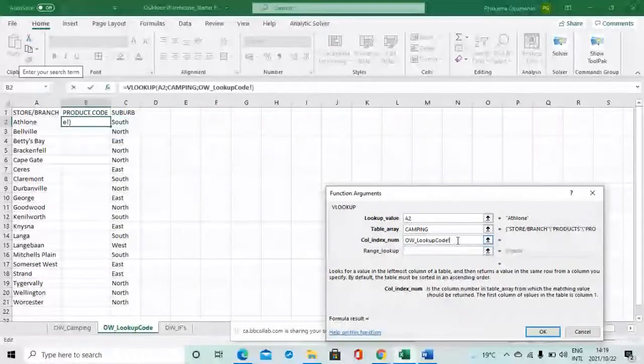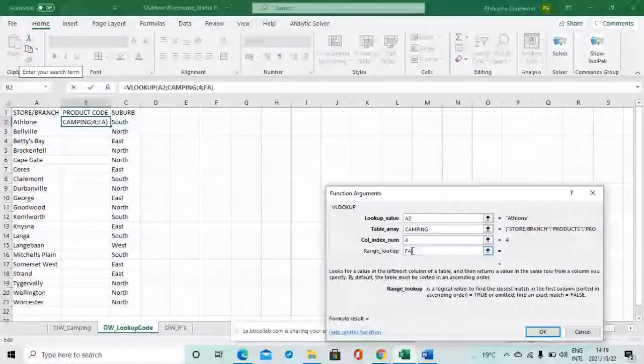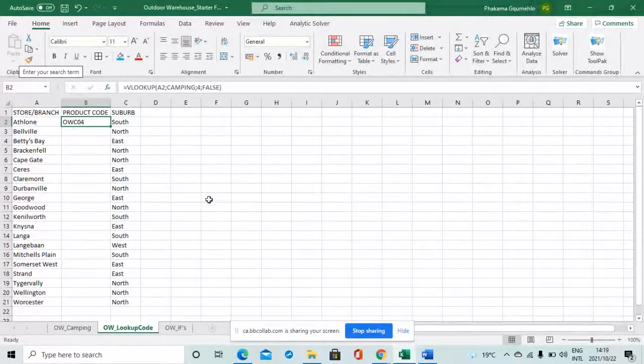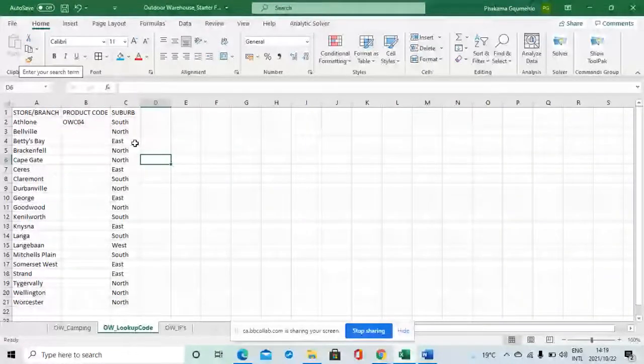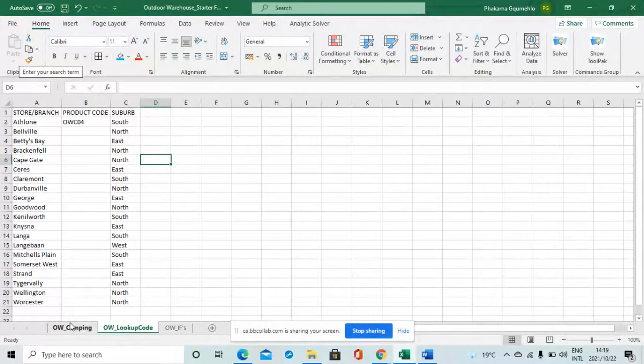Then it's in column 4. You're going to type false because we need the accurate value. Then you're going to press OK. Now we have our product code without going to this old worksheet and looking what is our product code. We just used the formulas.